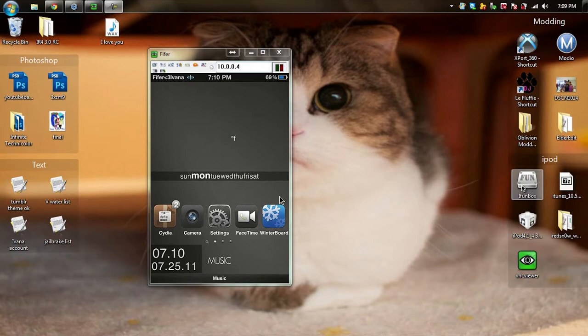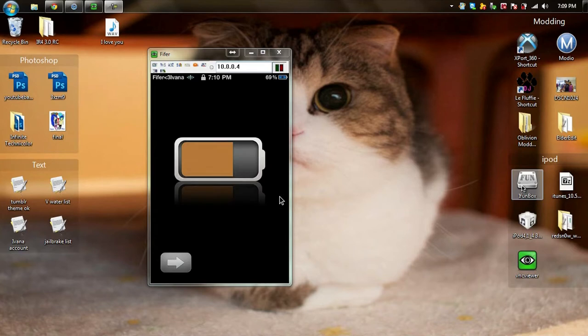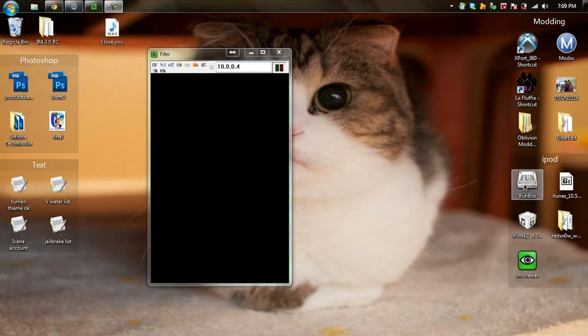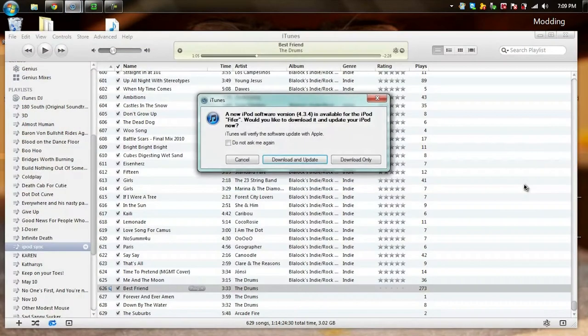And if it doesn't work for you, it's because you didn't download AFC2Add. That lets you use iFunbox. So, to use this, you have to plug in your device, so take your iPod and plug it in. Now, ignore everything iTunes tells you to do, like syncing and all that. So now that it's plugged in, I'm just going to go to my home screen.